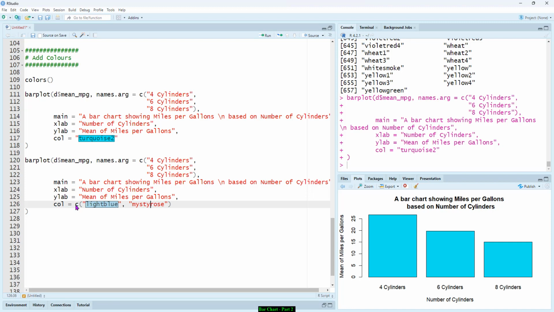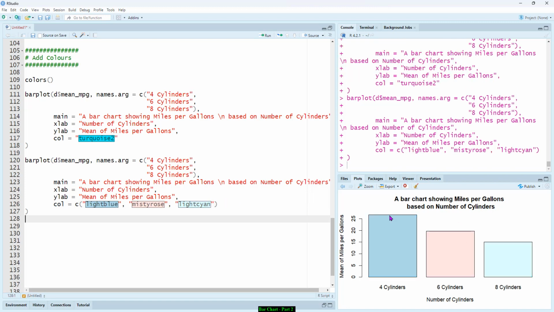Sorry, this is misty rose. If you type correctly in RStudio, it will highlight the color code. Let's say the last one is light cyan. So you can see now each bar has a different color based on our setting.